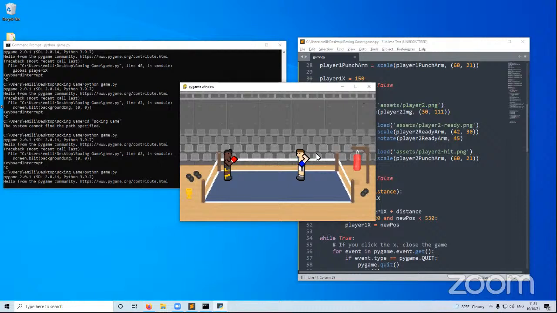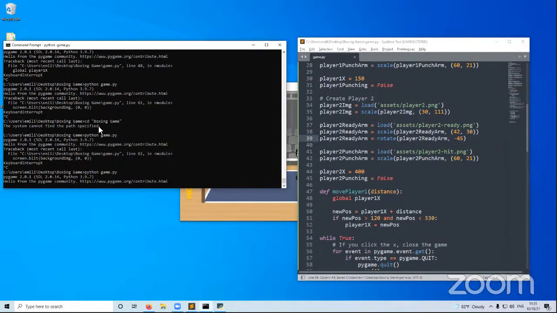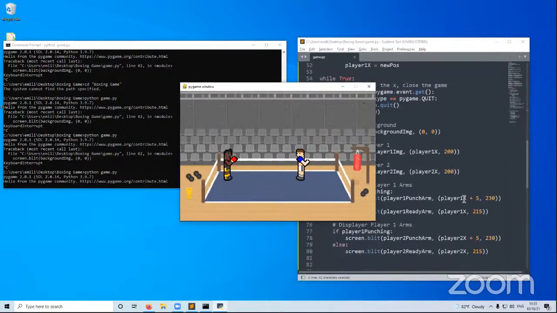That looks a little weird. See, the angle of his arm is rotated weirdly. So we know we're going to need to do this as a negative angle. His ready arm needs to be rotated. We're going to need to move his ready arm over.